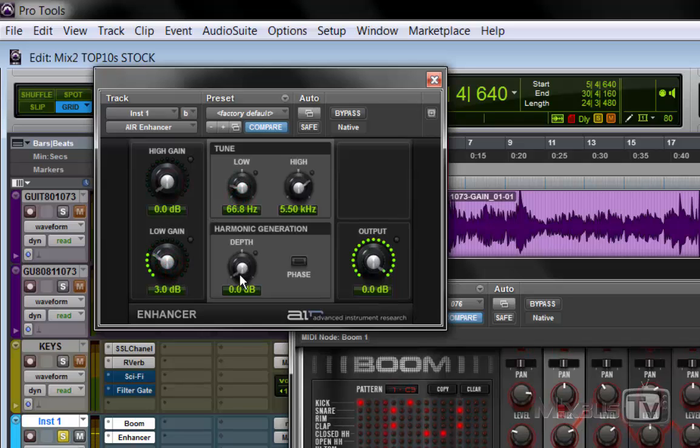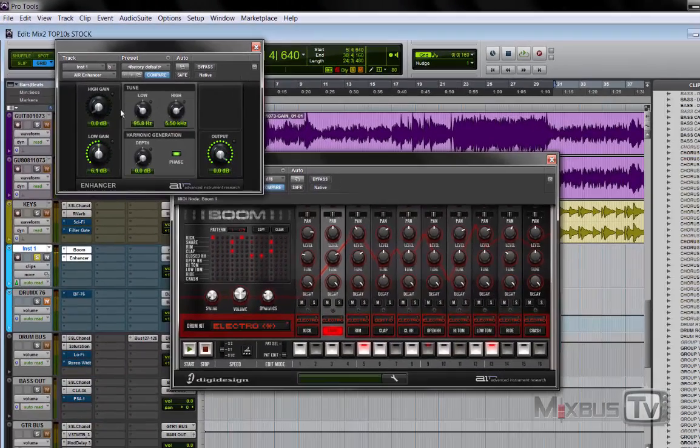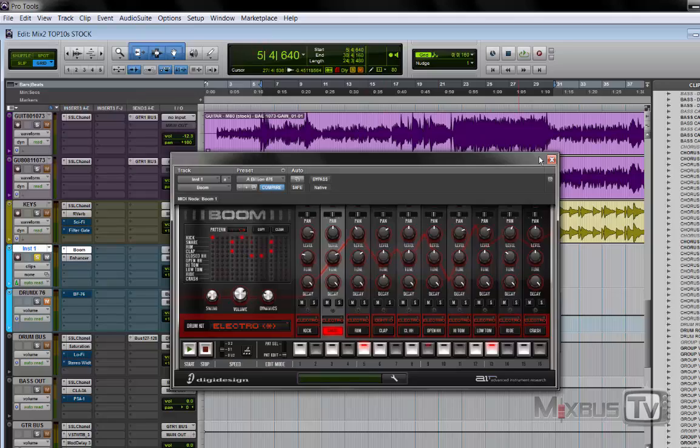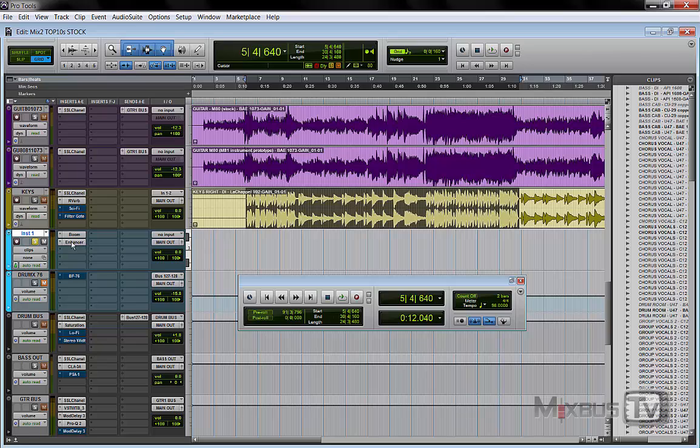You can try it on bass too. You can decide phase, harmonic generation, so how rich. So again, it's cool. I like the low end part more than the high, but experiment with it. It's cool on bass and it can be cool on vocals too.